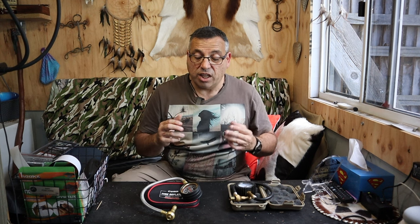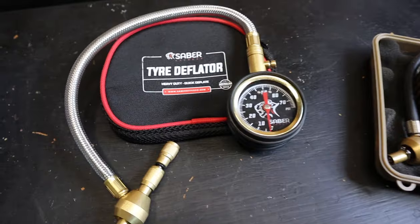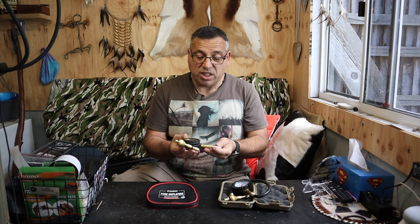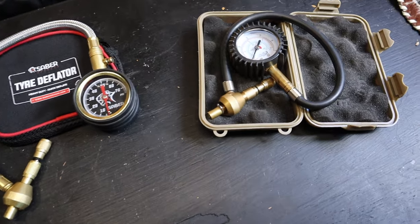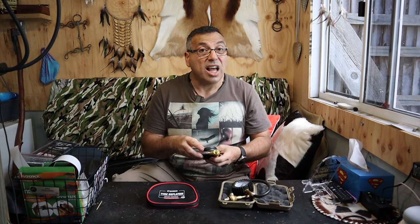Kings bring out some great budget-conscious products, but for the more serious four-wheel driver I definitely think you need to step it up a little bit over the years. So that's what I've done here — I've got the Sabre Tire Deflator. It has a braided metal hose, so it's going to be a lot more reliable and I'm no longer going to have to worry about it getting split. It does feel a little bit heavier in comparison, and I'd say largely that's got to do with the grade or thickness of the brass fittings. It's got better fittings as well, so they're going to be a bit more reliable over the years.